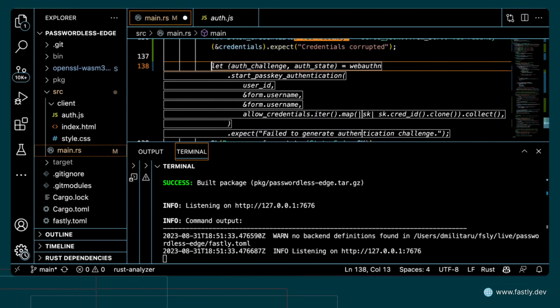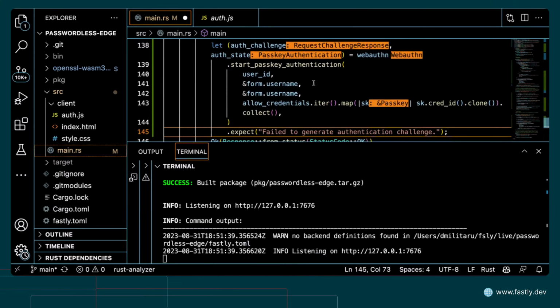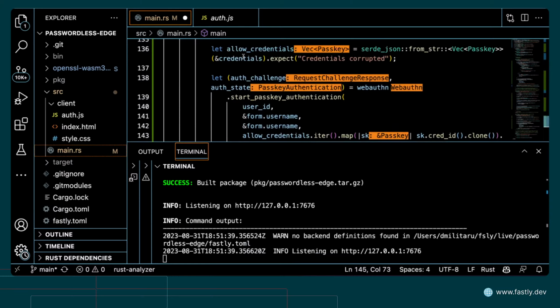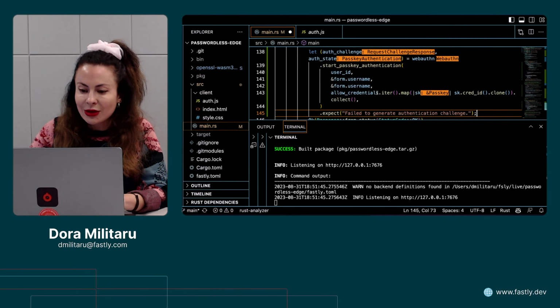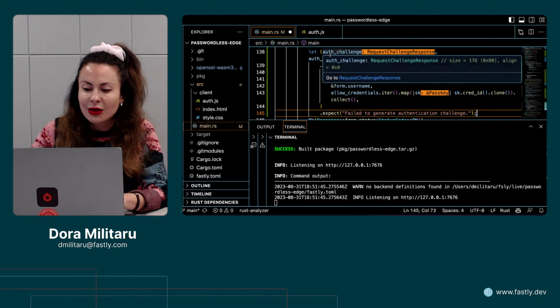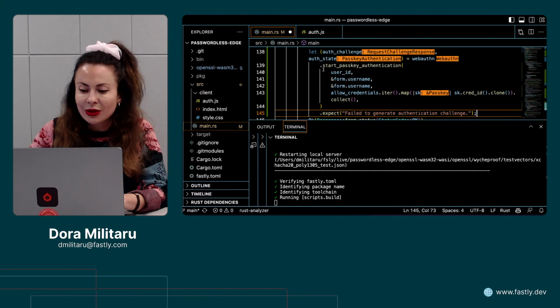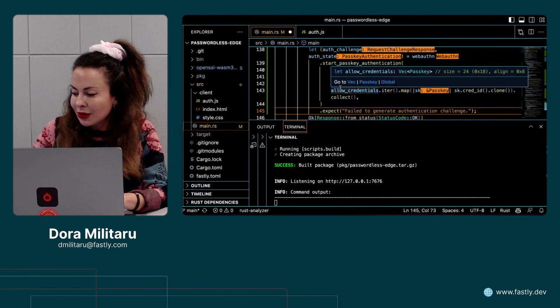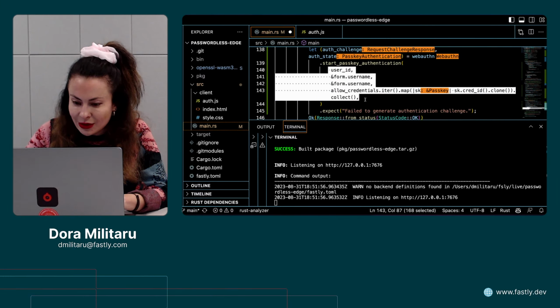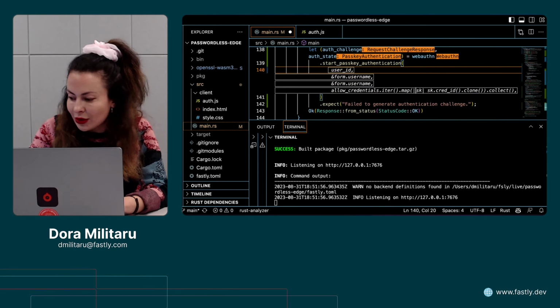What I want to do is to start passkey authentication now. So the WebAuthn start passkey authentication method is going to return a challenge and a serializable state. What we are passing to it is not all of this stuff. I think we just need to pass it one thing.